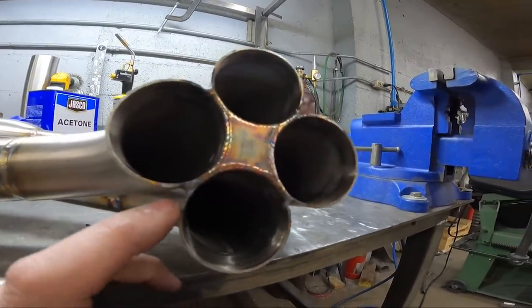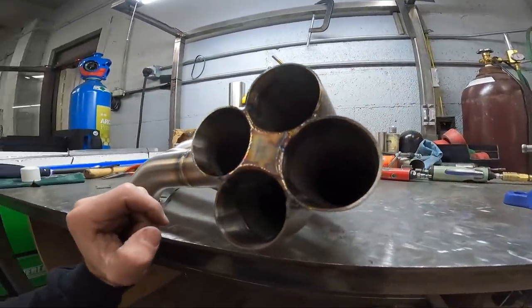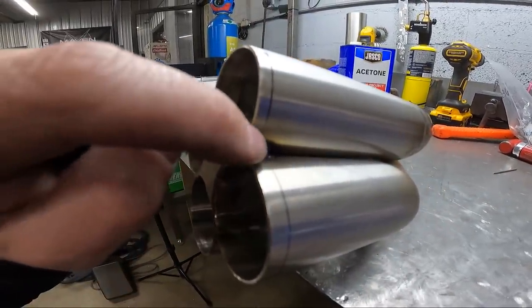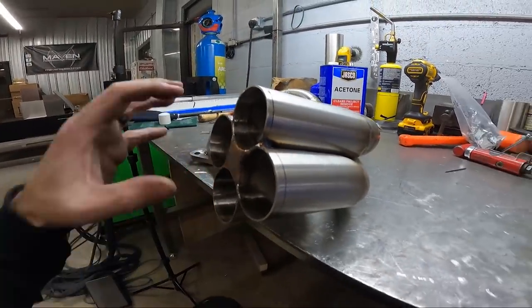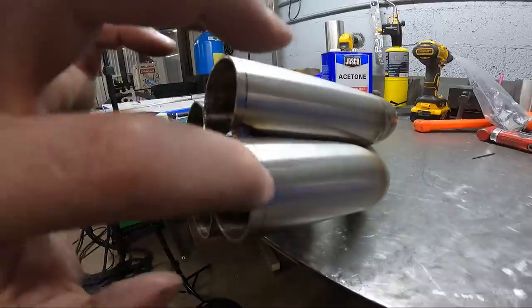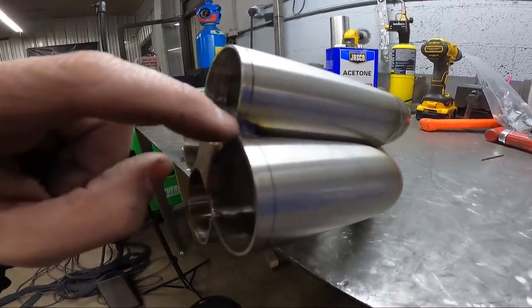So this is what you end up with if your collector star is welded all the way in. True, but you're going to have to wrap your weld all the way around to your tack that originally held these together before you pulled everything apart. The reason why, when you put your collector on, it's going to go to where that black line is that I made before I pulled it off the first time. The corner of it's going to go up in there.